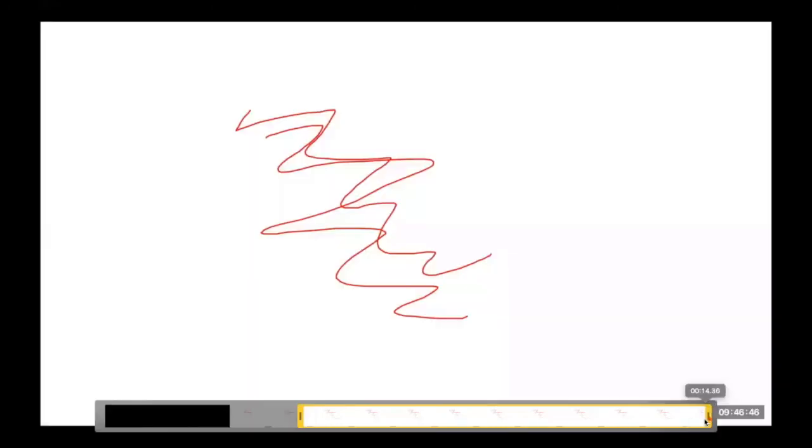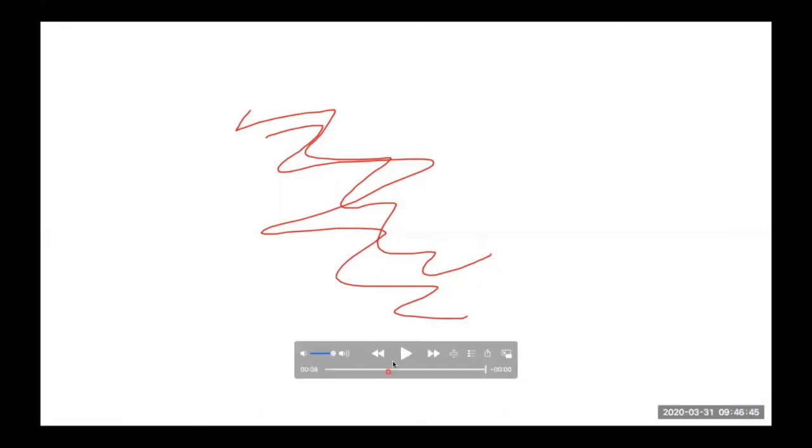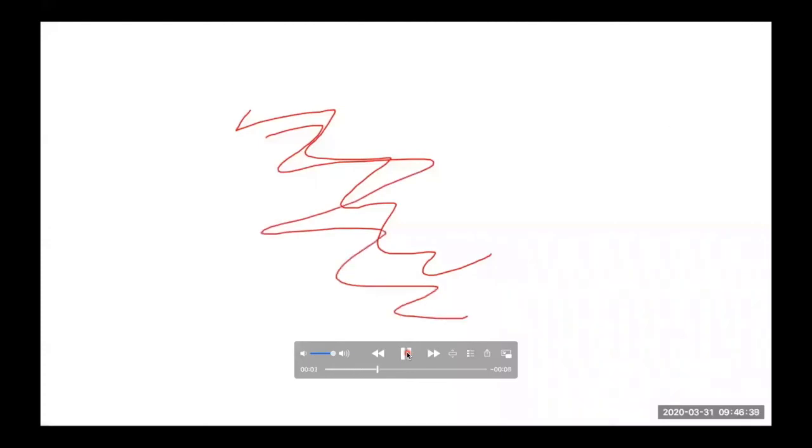This will bring up a yellow bar down at the bottom, and then you can click and drag the front of the bar to where you want your video to start, thus trimming off the beginning of your video. And you could do the same at the end. And when you're ready, you would click Trim. So now your video is the trimmed version.